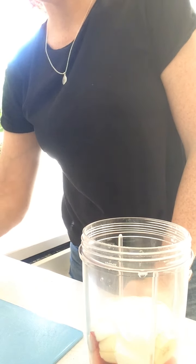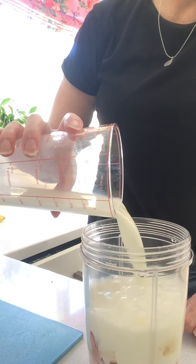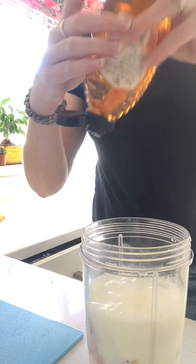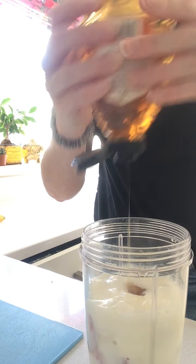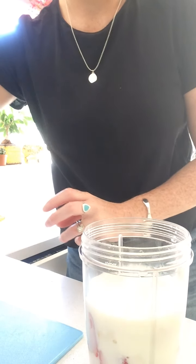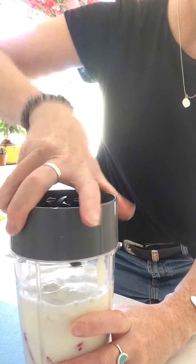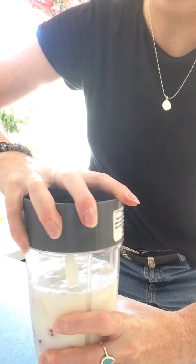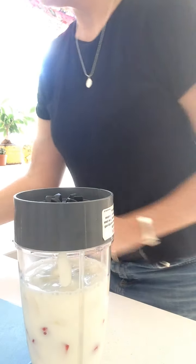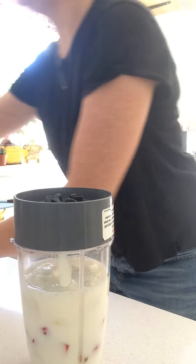Right, and then I'm going to add my milk — in you go! That's one cup of milk. A squirt of honey — there we are. And then I need to put my little lid on, screw it on nice and tight. Don't want to pick it up and have it go everywhere — that would be terrible! Let's move the knife and the chopping board out the way, and the yoghurt out the way.